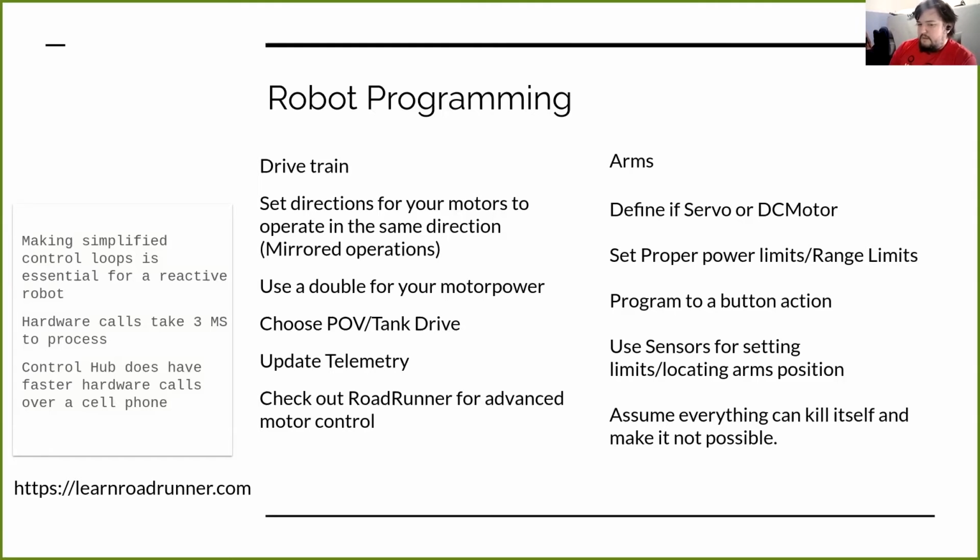Now with that, set power limits, especially if you're doing an arm with a DC motor. Your motor probably doesn't need to hit 100%. So set your motor so that it can only go up to 80% or 75%. Or have range limits. So if it has an encoder, only allow it to spin so far. Or with a servo, only able to go so far. Now, if you don't have encoders, or the servo doesn't have that process of knowing how far it's gone, or if it is something that has potential slippage, friction, or resistance variance, right? So it's not going to always go the same distance. Get some touch sensors, use the magnetic sensor, right?